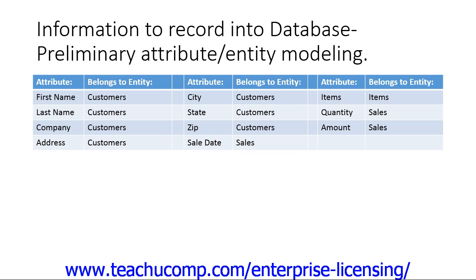Many times when initially approaching data modeling, it may be easier to list the various attributes that you want to record and then try to find what entities those attributes describe. The entities will become the various tables in your database. The attributes will become columns within the entities' tables.